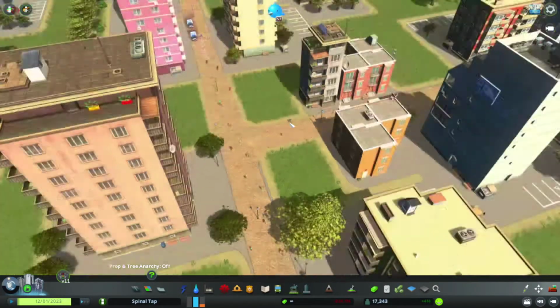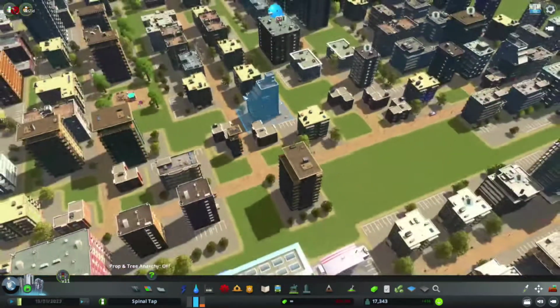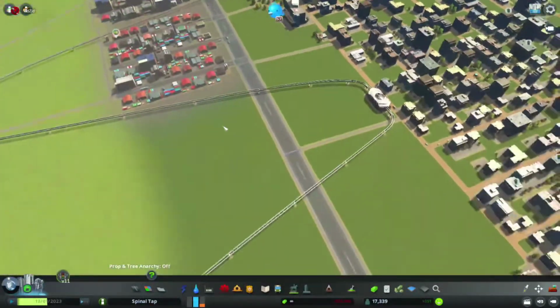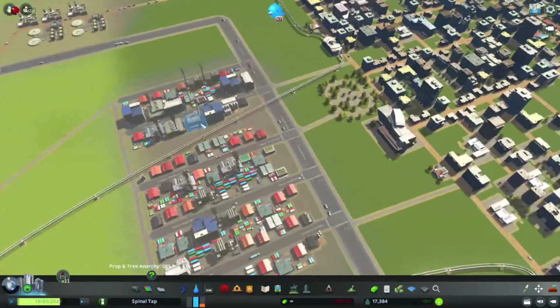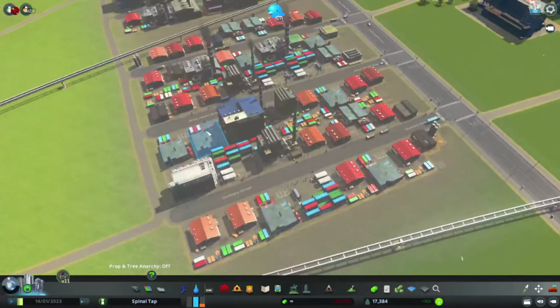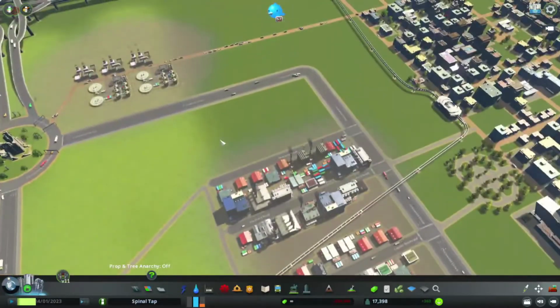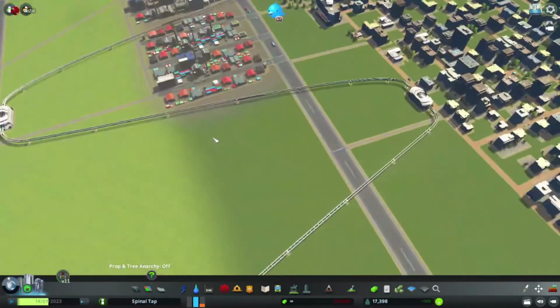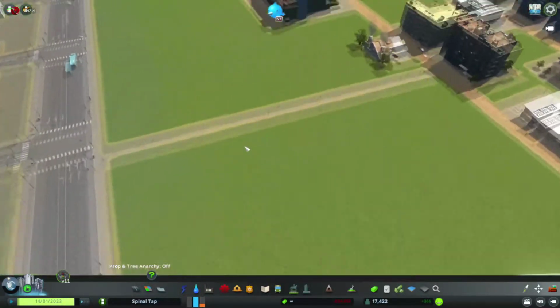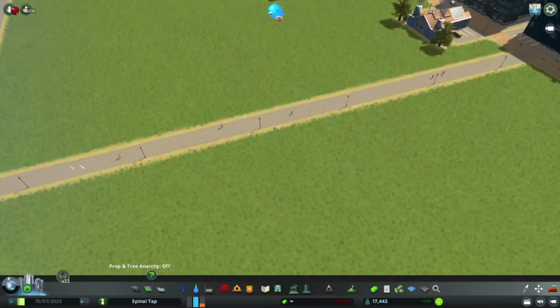So, apparently we need more shops. Okay, so let's have a look. We have some industry on the go now. And it's chocker. It's absolutely full up. Wow. Okay. Yeah. And people can walk to and from it using the cut-throughs.